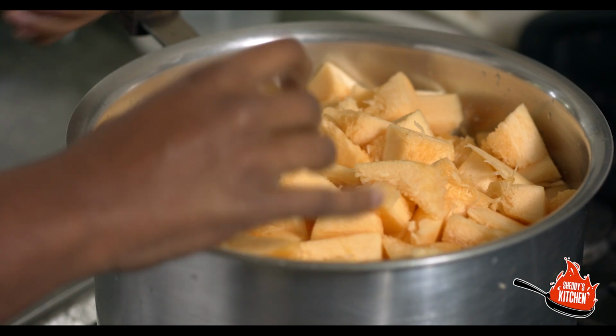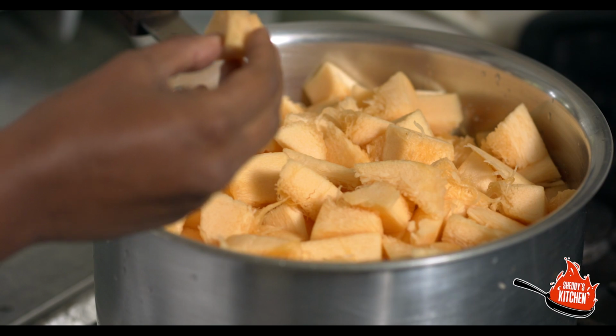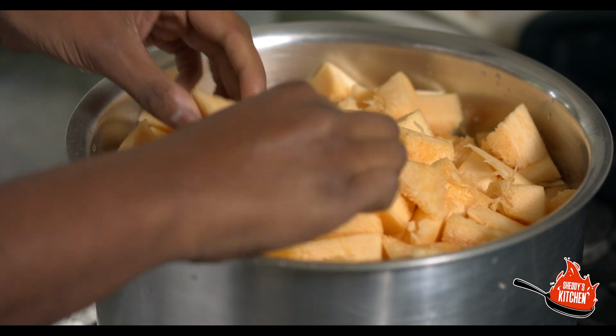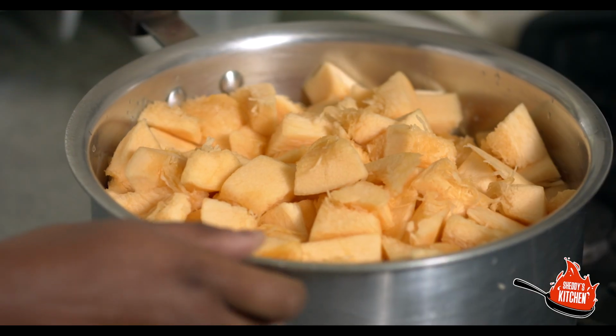What I also want to just mention over here is in terms of the cleaning of the pumpkin, make sure that all the seeds are scraped out directly from the pumpkin itself. You can see we've cleaned that down, and we've also removed all the innards, so you're left with a hard part of the pumpkin, and that's what we'll be using in this case. So we're going to go ahead and begin cooking that.